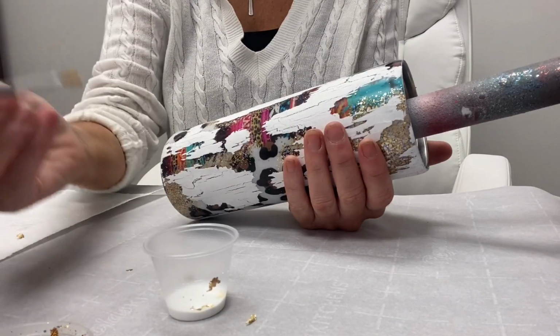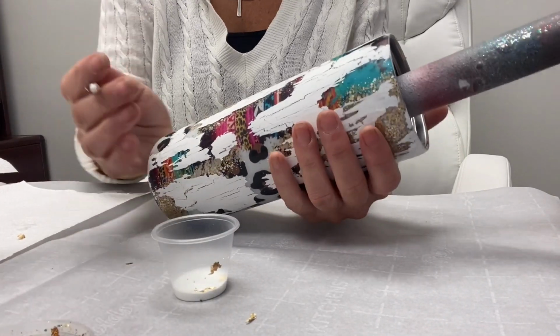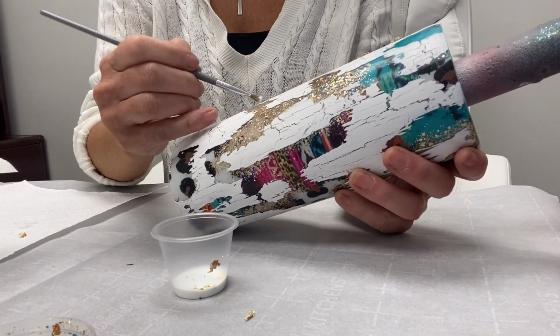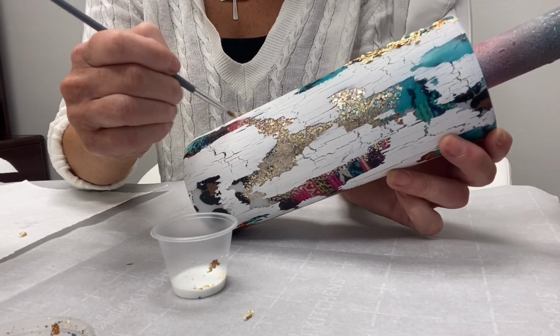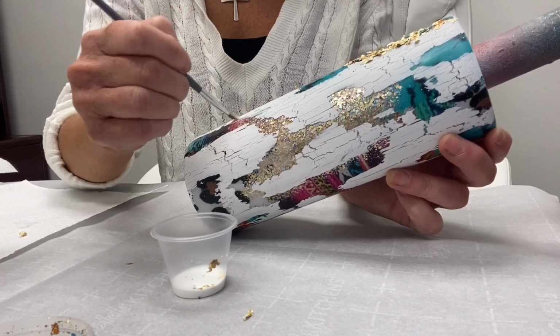So I'm gonna use Peachy Olive Glitter's clear adhesive, and this is just an old paintbrush. It doesn't really matter what you apply with this. I just do it in a random motion, and I don't want them to be like little streaks, so I just tap it on there, in a random movement here, so it's not a straight line. I want it to be kind of random on there.